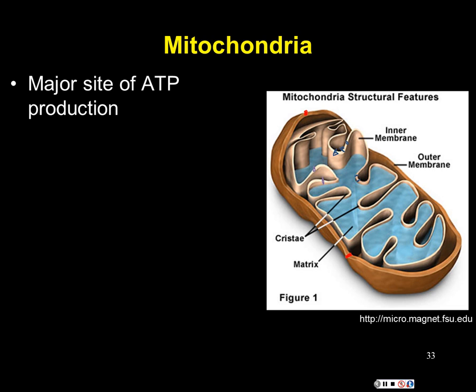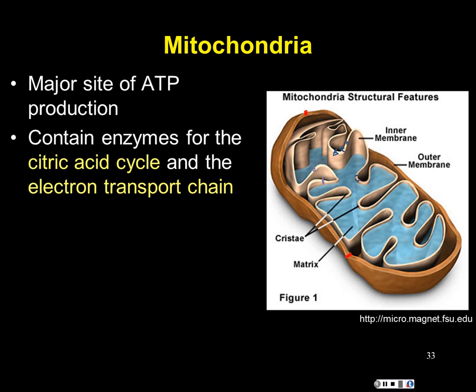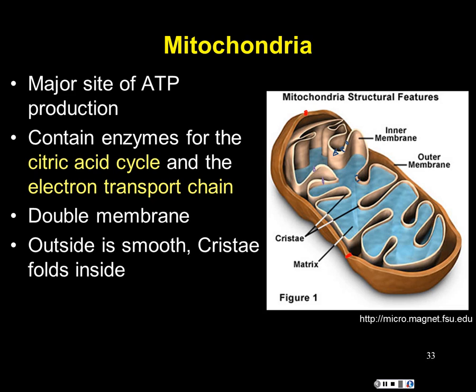All right, so we identified it's a primary site of ATP synthesis. We noticed that the matrix does contain enzymes and is going to regulate two primary processes called the citric acid cycle, or you may have called the Krebs cycle, and also the electron transport chain, or maybe you call the respiratory chain. But these are the two big processes that happen inside of a mitochondria. We also identified that it's not one, but two membranes around it. We also drew that the outer membrane is smooth, and the inner membrane folds, and the folds are called cristae. Can you see the labeling in this image? The inner membrane, the folds are called cristae.